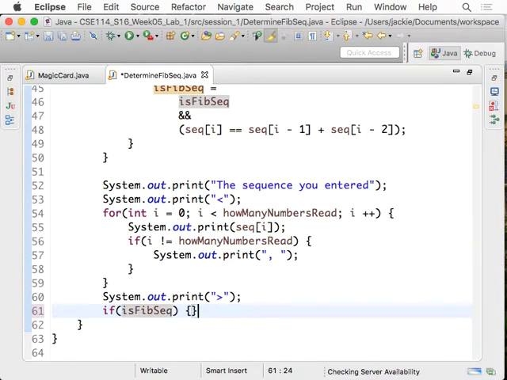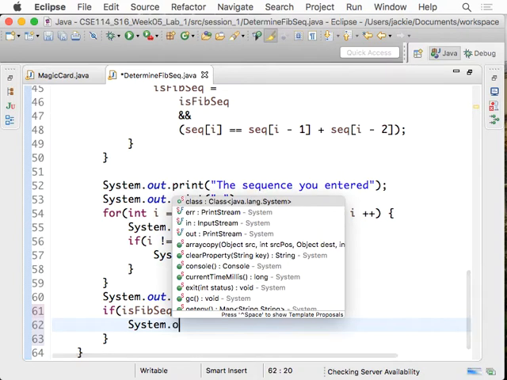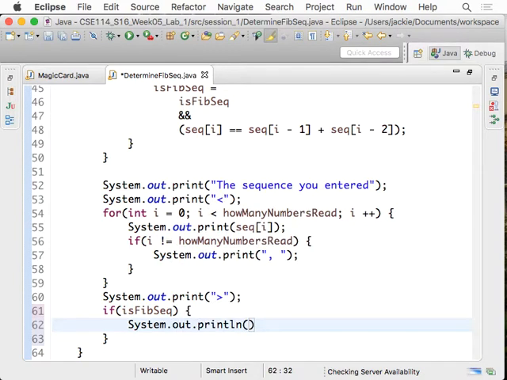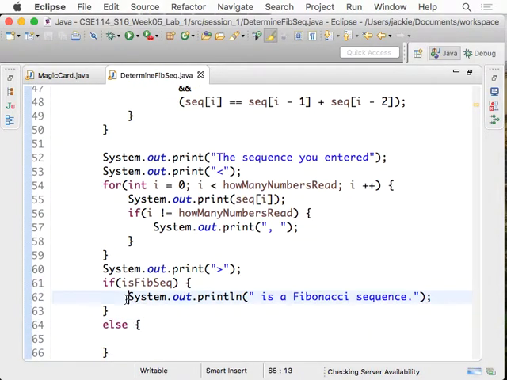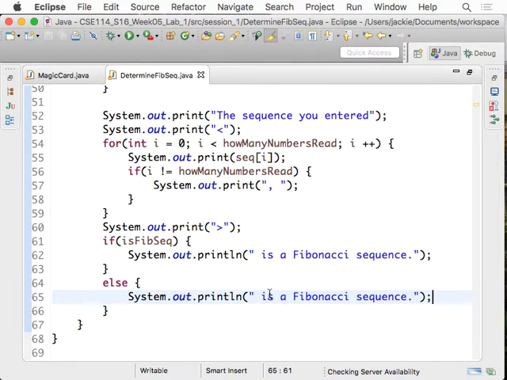If it is true, you can say System.out.println is a Fibonacci sequence. Otherwise it is not. Just copy that. Yeah, there's some repetition here, but let's not worry about that. Just easy: it's not a Fibonacci sequence.